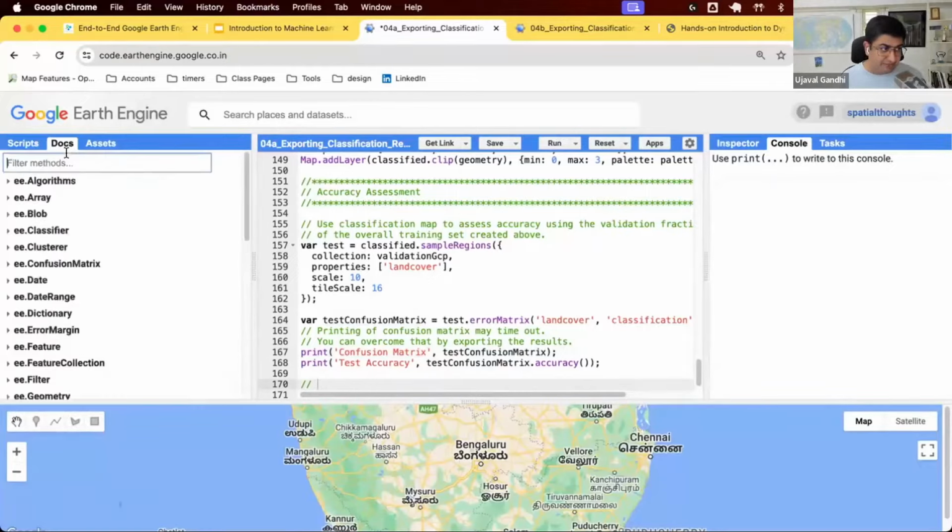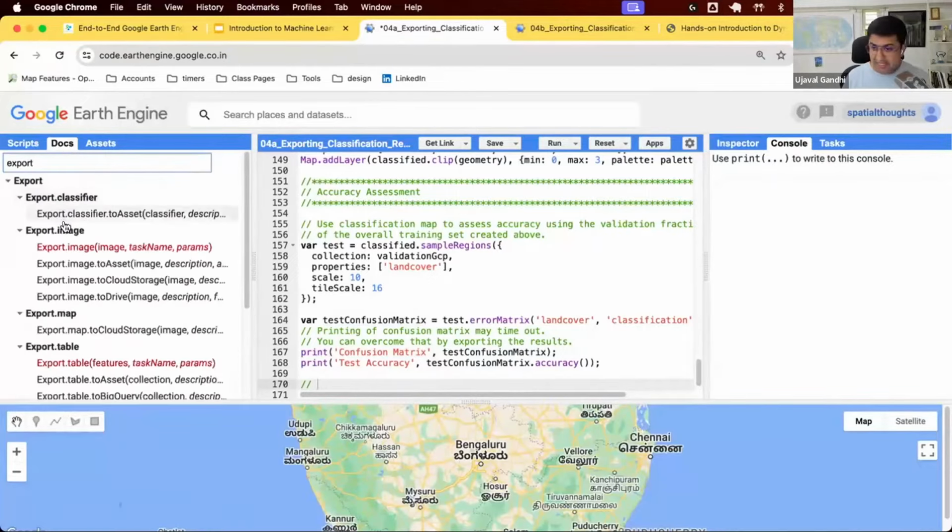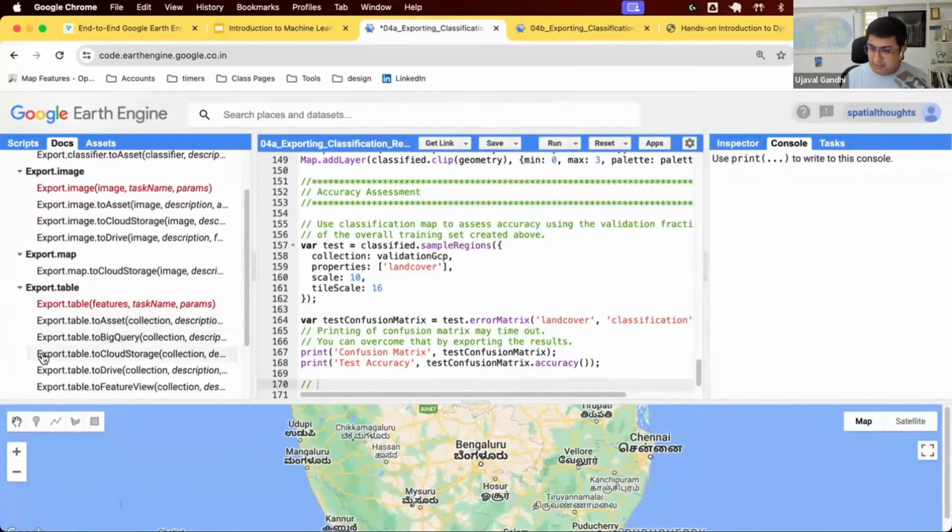If you see the documentation, Earth Engine allows you to export images and tables. There is no export confusion matrix to drive. There's no export number to drive. Right? So if I'm trying to print a number and that's timing out, how do I export that?